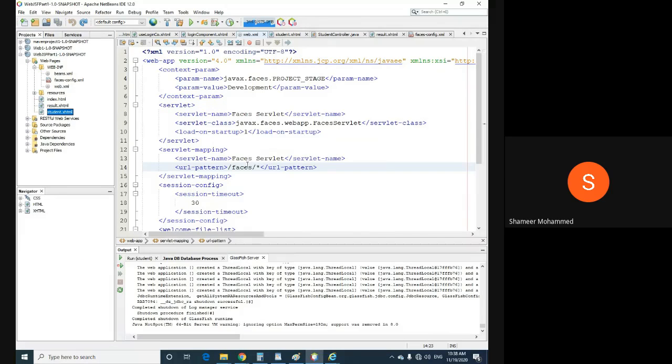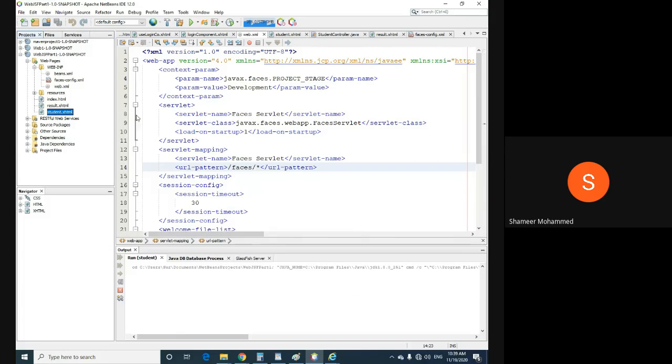Restarting the server, some students were asking where to start and where to stop. Here you have the Glassfish server. You can see here when the server is running, this color will be red. If you click this button, the server will be in disabled mode like this, stopped. See, now the server has started running. If you want to stop, you click this button.